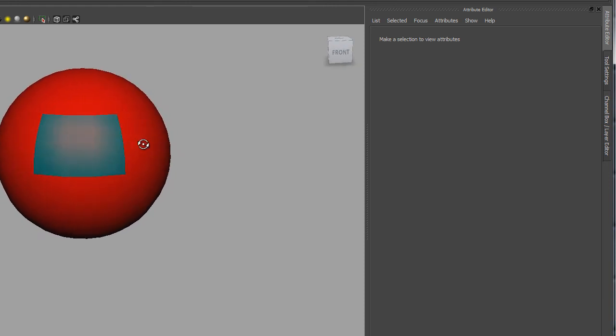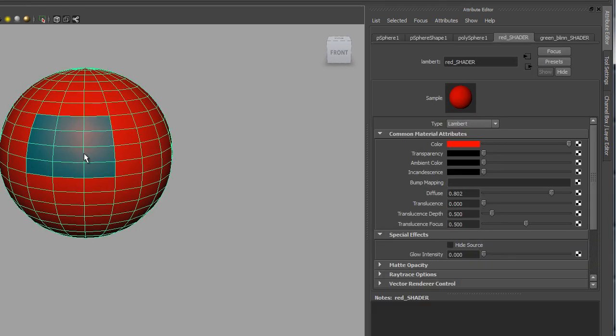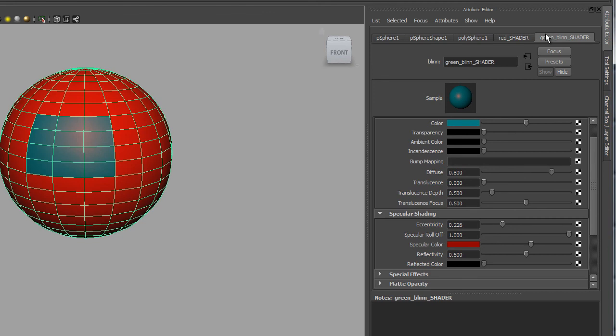You can see here now when I rotate this around, I can see that little weird red highlight in there on that part of the material. So I've got two different materials applied onto the one object using different polygons. Okay, so I'll just select the object again. The other settings that I wanted to point out very quickly, now we've got the object selected, I've got the red shader here and the green blend shader up here. So I can select either of those and change settings in them.